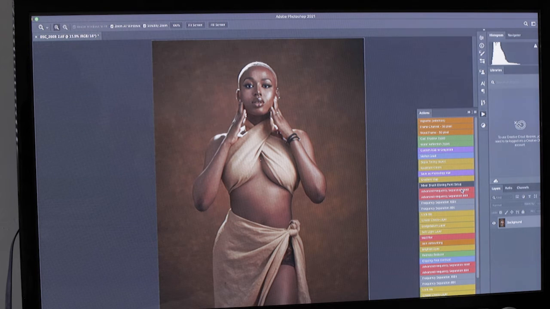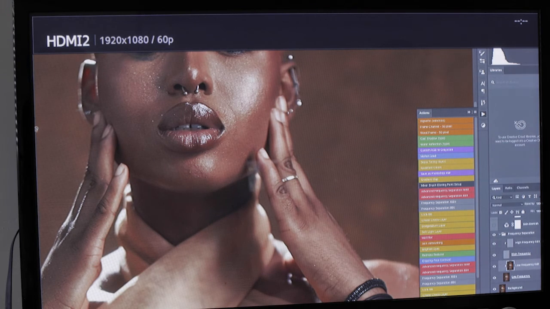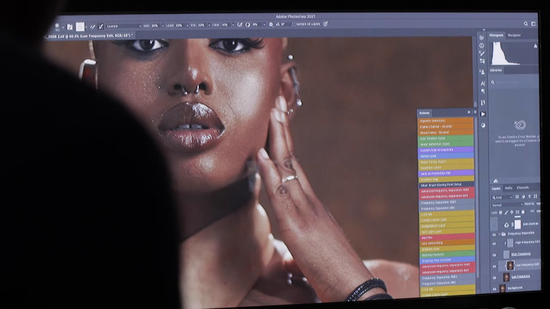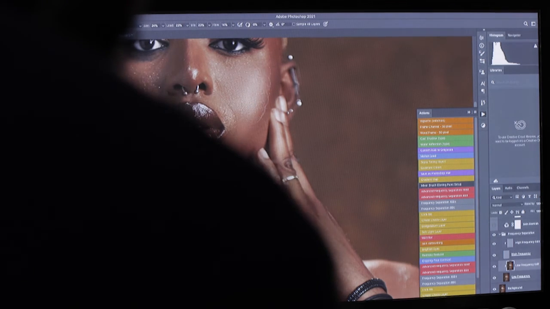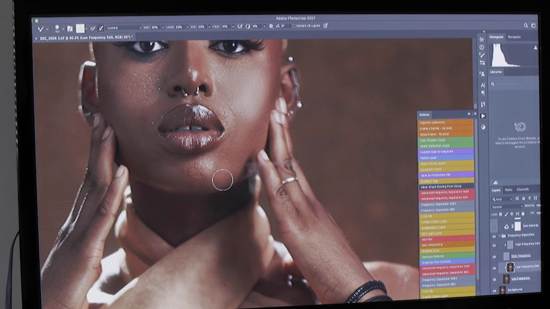That blur is what determines how much your frequency separation is separating your image into colors on one layer, textures on the other layer. The amount of blur you use is what determines how much information goes to one part or the other. I'll come to this and I'll pick my mixer brush tool and then I'll start brushing. That is damaging texture. Sorry, let me see, the 24, 23, 20. So I'll come to the settings of these. Leave your load and your mix, they don't really matter. It's your wet and your flow that really matters, right?